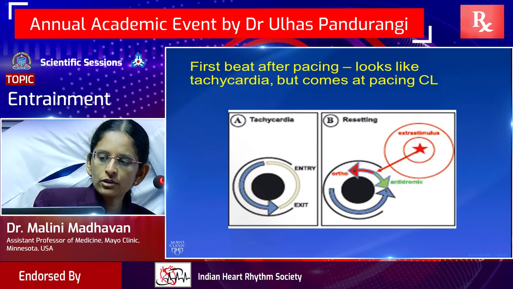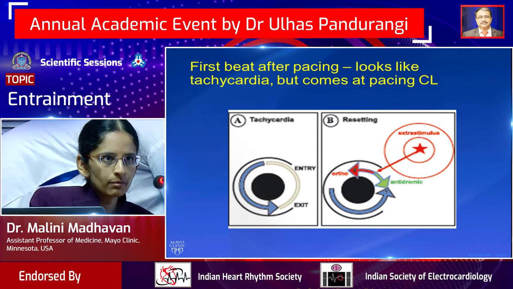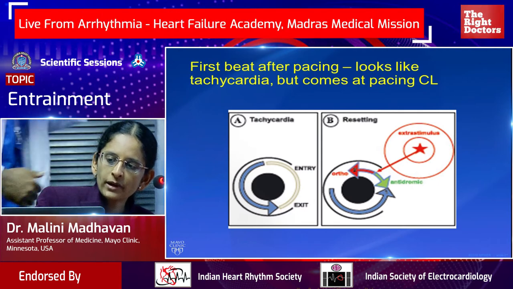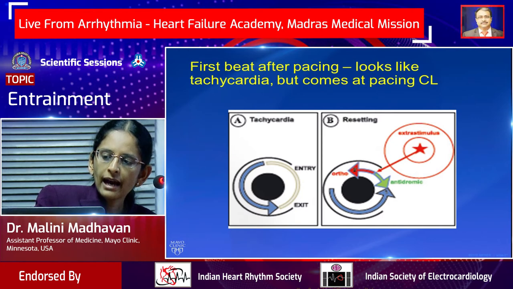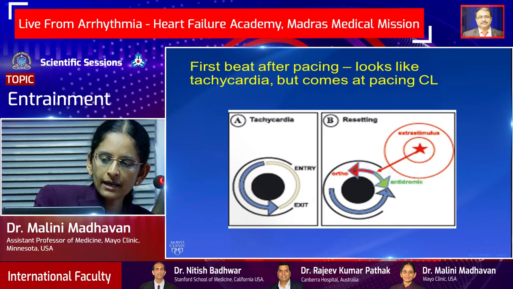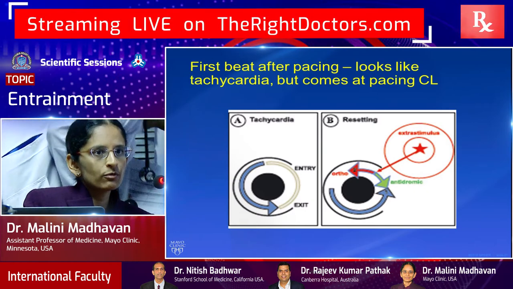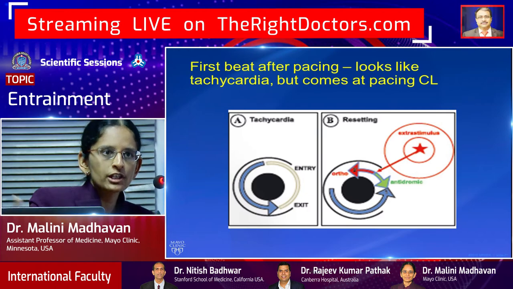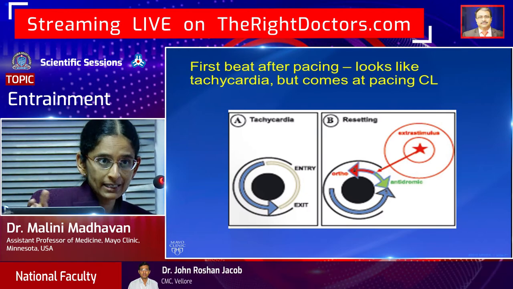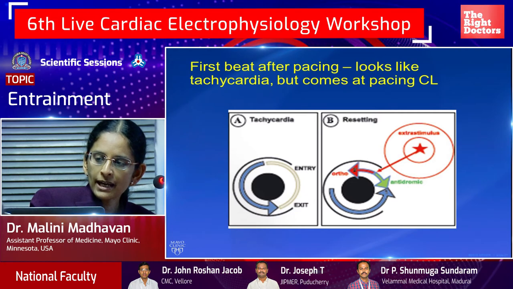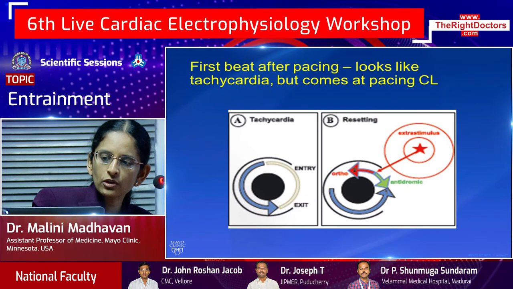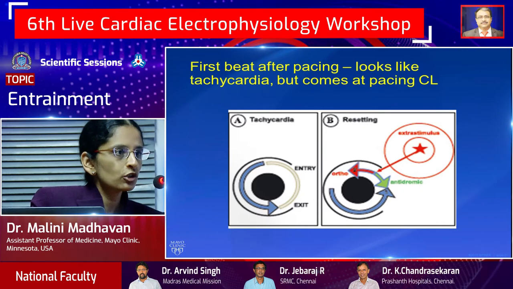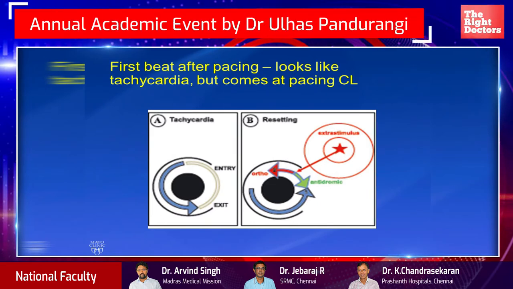So let's say you deliver one stimulus, is what we talked about, and then you deliver a second one after that. The second one is again going to penetrate the circuit orthodromically and antidromically, but this time the antidromic wavefront is going to collide with the previous pace beat. That's going to get repeated over and over again as long as you're pacing. Then you suddenly stop pacing at some point, and the last pace beat is going to go through the circuit orthodromically, but there is nothing to collide with antidromically, because there is no previous beat.